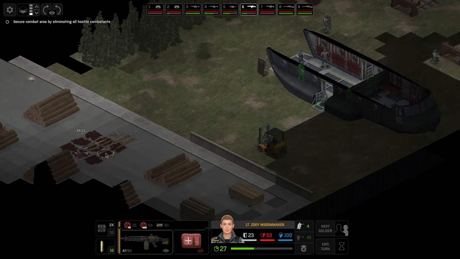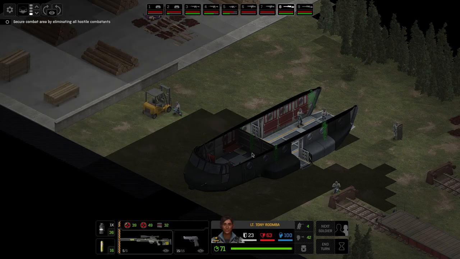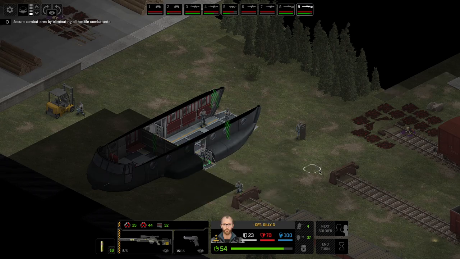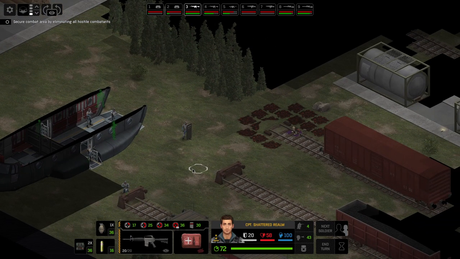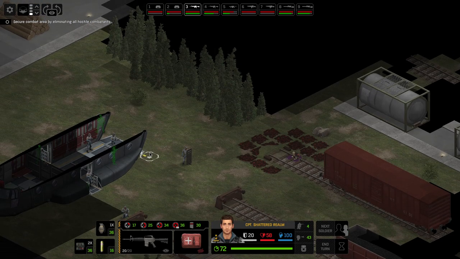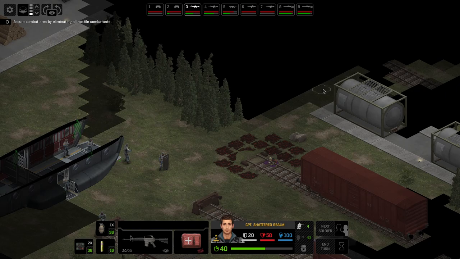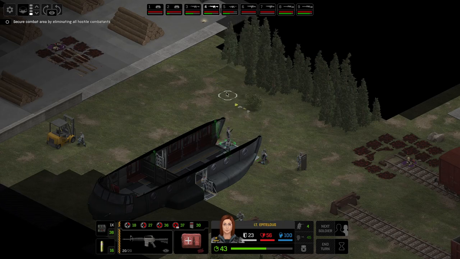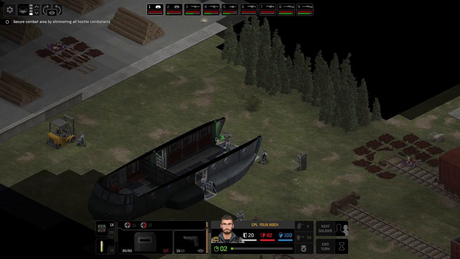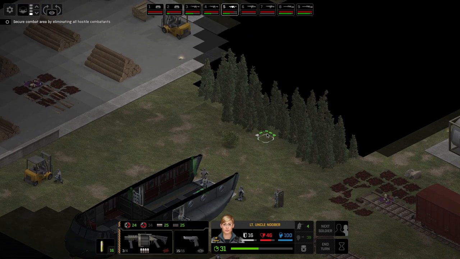All right. Nice little few shots right there. Going for cover. Good. Snipers go into sniper positions. And Shattered Realm, just make sure that we do have enough illumination there. Same here with Epitelius. Uncle Noober seems to always take the short end of the stick, and I don't know why. It seems the enemies just don't like grenades.